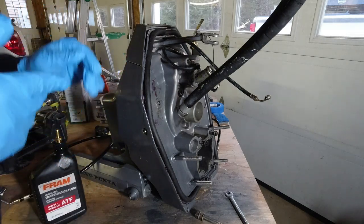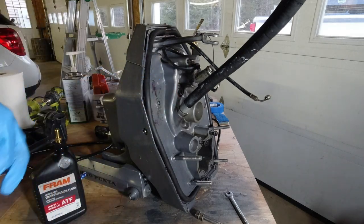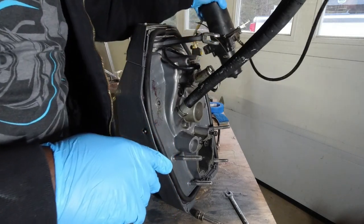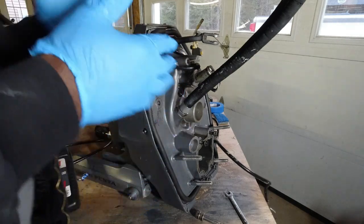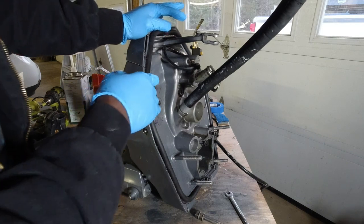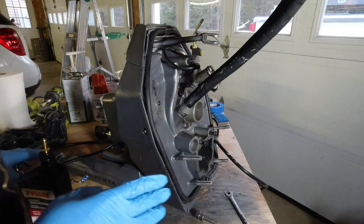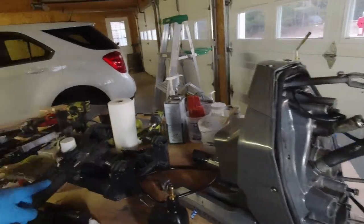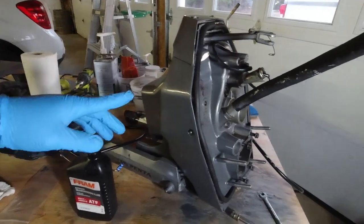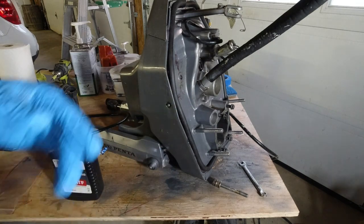All right, welcome back. Today's video is about how to change the hydraulic hose from the back of your gimbal to your trim pump on a Volvo Penta SX Cobra. First of all, you cannot change this hose with the gimbal mounted on the boat, because it's very difficult with the motor plate right here. You'd have to take that off and take the gimbal out in order to access these ends.